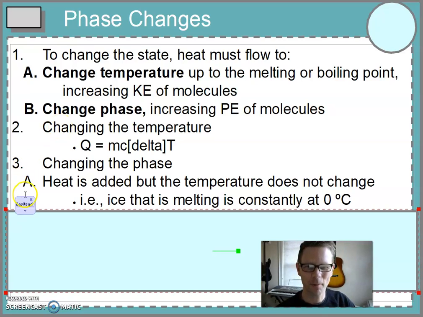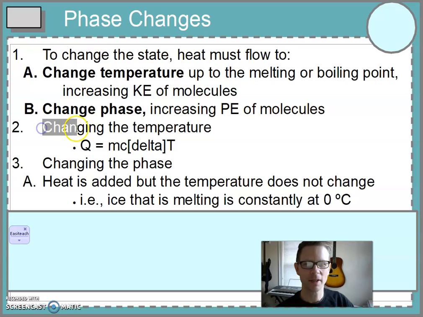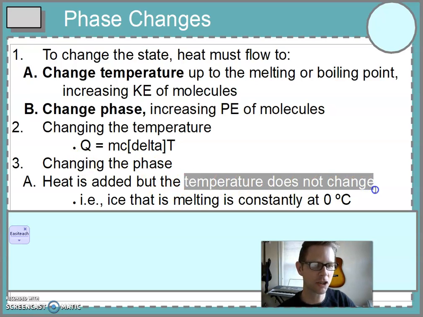So I decided I wanted to talk a little bit more about the temperature. When you change the phase, if there was a temperature change and we wanted to calculate that, during the segments where it's not actively changing phase, the temperature does change. But while it's actively changing the phase, heat is still added, but the temperature does not change.